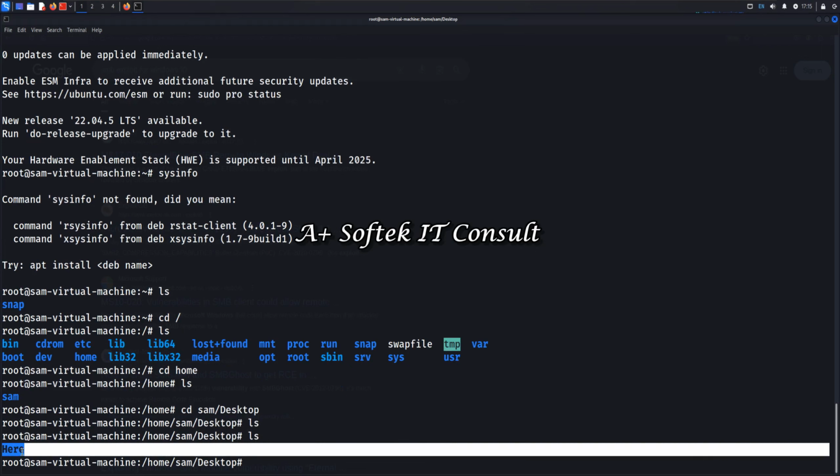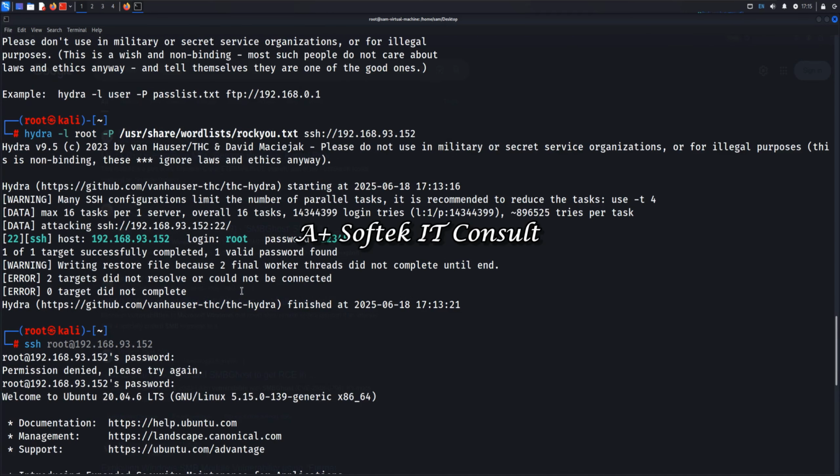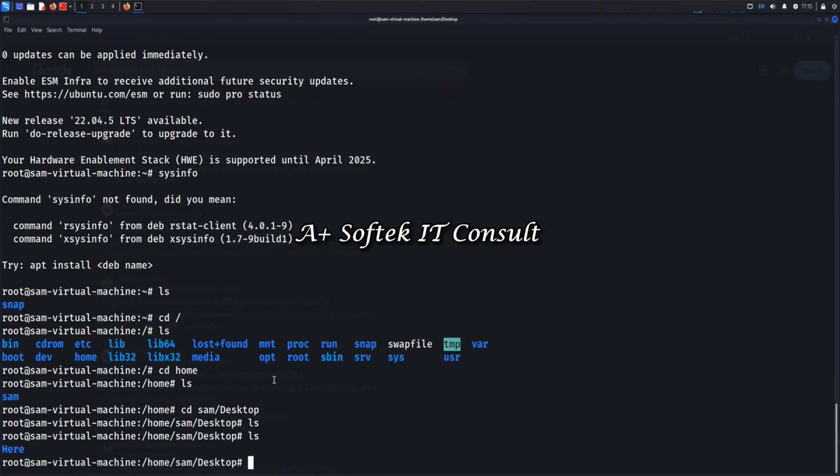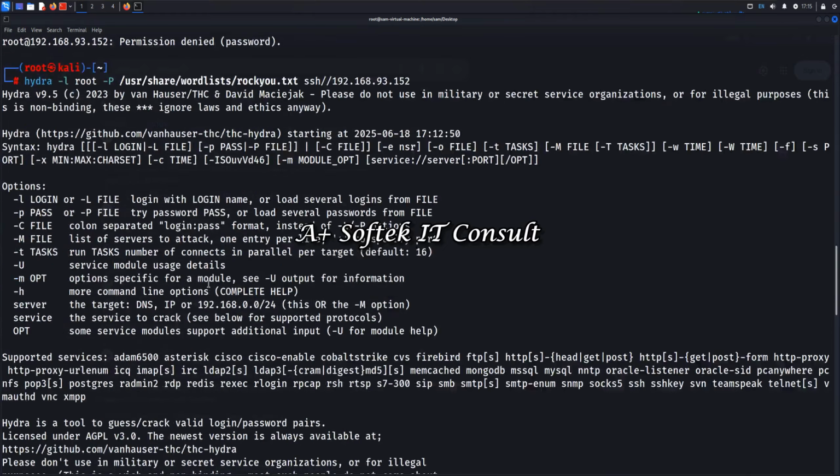So meaning we are in the system. Yes, we've compromised the system. Right? Yes, we use what? Hydra to exploit the port 22 SSH, and now we are in the system. So let's add another extra thing to this. Okay, let's exploit the SMB. Realize that we had also SMB at port 445.